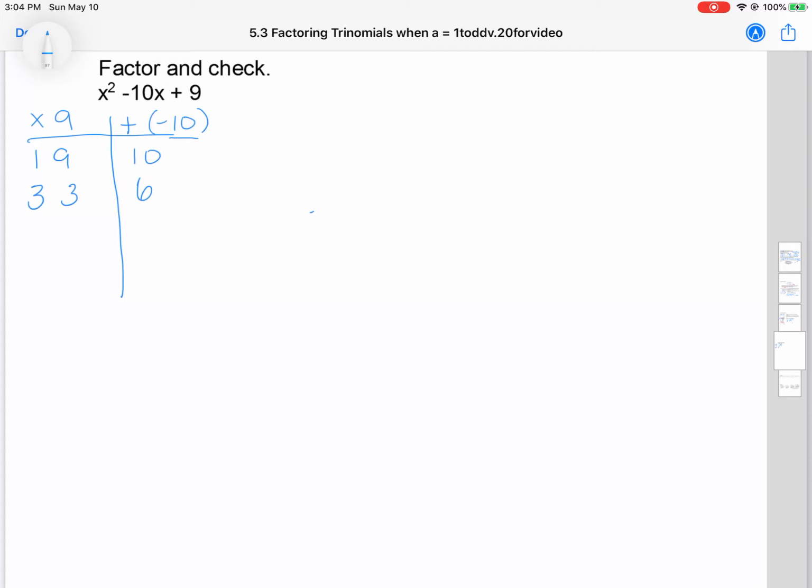Now, again, once you start to get good at this, when you write down 1 and 9 in the first row and you recognize, oh, if I made those both negative, I would get a +9 and it would add to -10. You don't have to show the 3, 3, okay? I'm just doing that because I want to show you like a full example, okay? So -1 times -9 is going to give us +9, and -10 when you add them. I don't need to try +1 and -9 or -1 and +9, because when you multiply a negative and a positive, then you're not going to end up with this positive number here, okay?